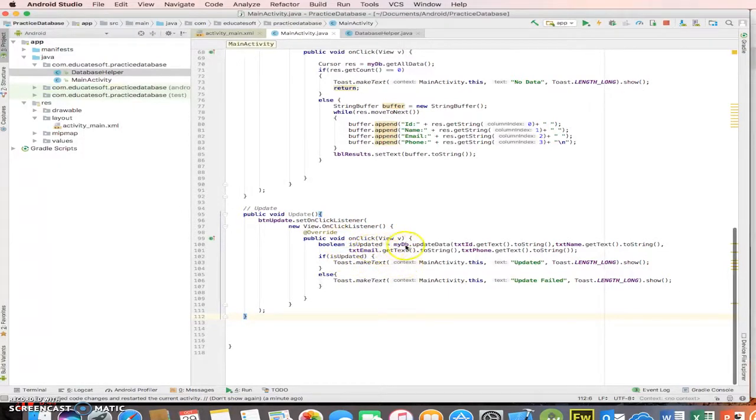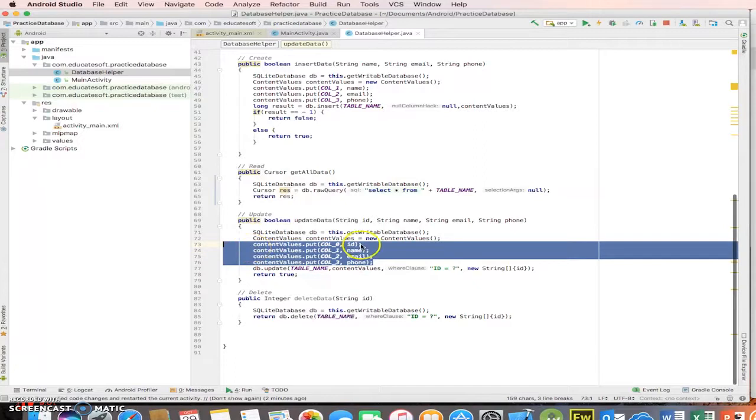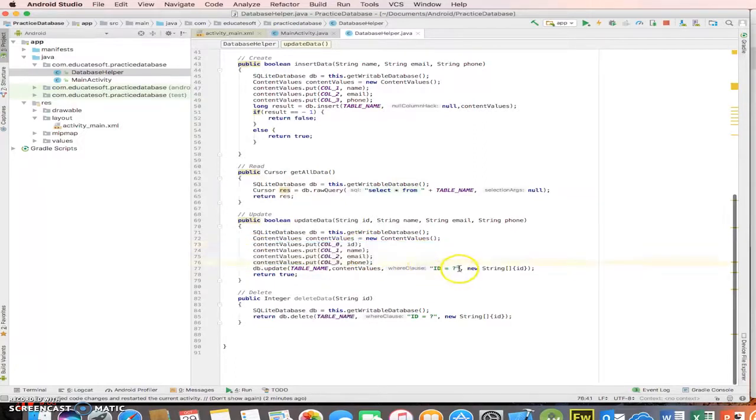If we look back at update data method from inside our database helper, we could see that it is of type Boolean. You can see that it's going to take in a bunch of values, actually 4 for sure. It's going to need the ID, name, and email in order to overwrite that. It queries by the ID, which we're going to have to enter in, and that should return a Boolean if it's successful.